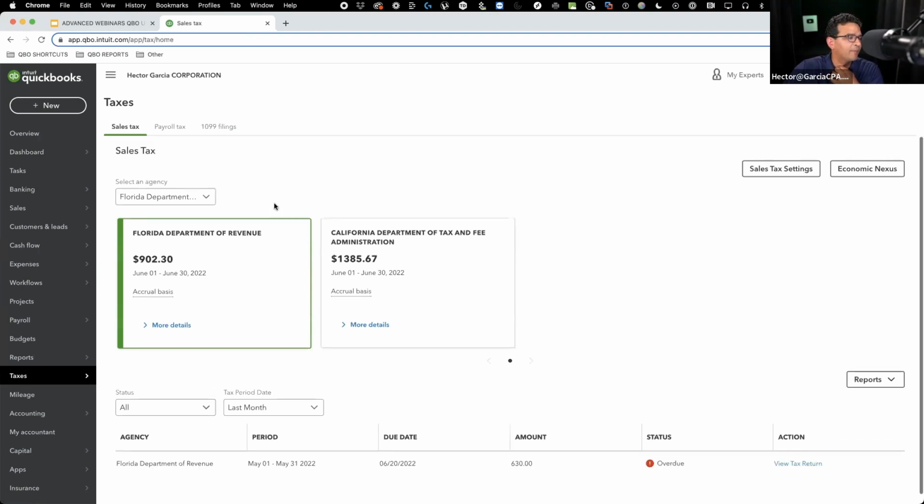And look, when this economic nexus thing happened, I had tons of questions. What if the shipping address is missing? Will it default to billing address? Okay, maybe. I don't know if mechanically it's doing that. I read somewhere that if it's missing an address, it will use the ship from address, your business address, to calculate that, which could potentially be wrong as well.